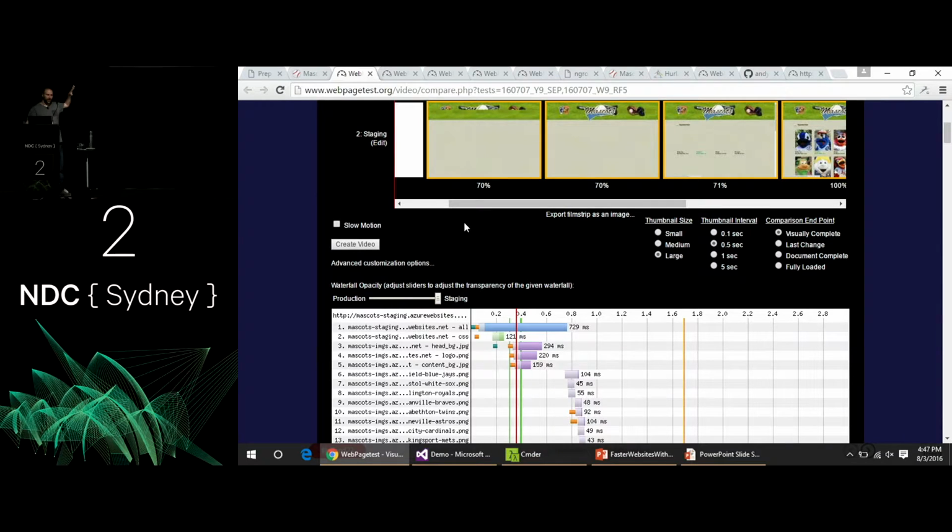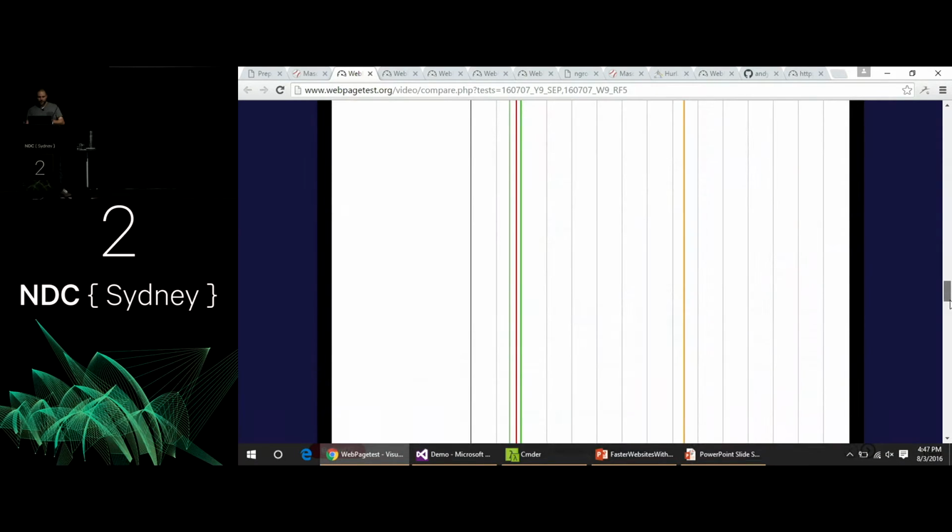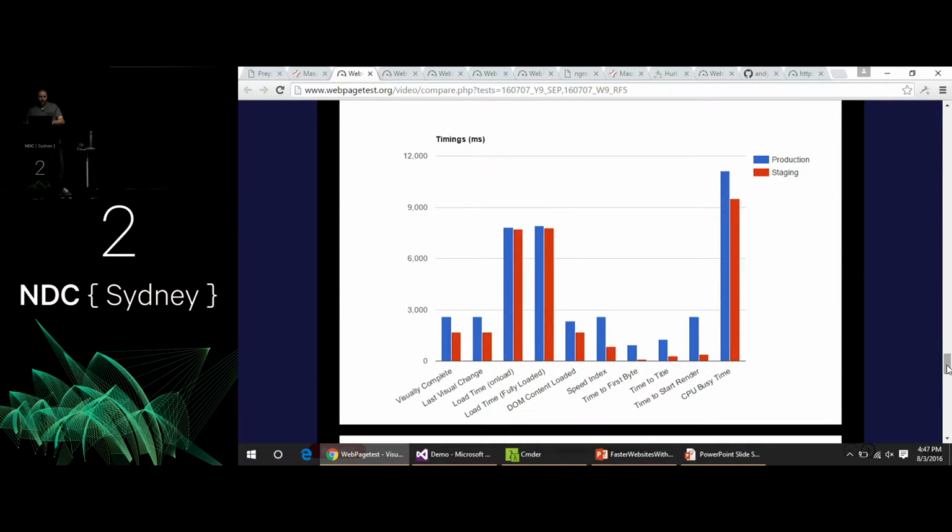And this is all about the critical rendering path. If you've ever heard that term, you can see it, very visual. At the bottom, when you do a comparison of the page, it shows you all of the different metrics that you might care about, and it generates this bar chart for you, so you can compare and contrast them. You can see my speed index, which is a metric that I talk about in some other material that I can give you a link to, was vastly improved. You can also see my last visual change, vastly improved, et cetera, et cetera.